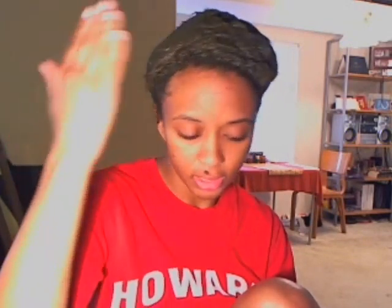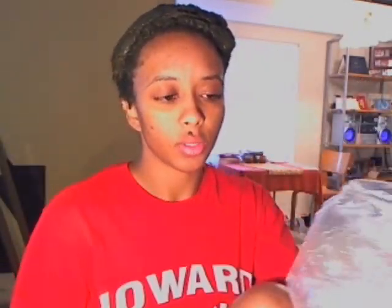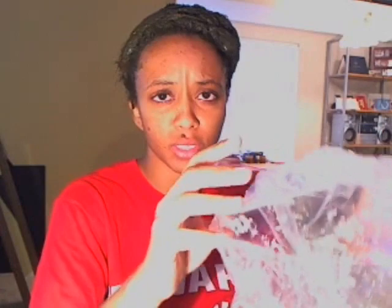It can be a little messy, but if you take the proper precautions, like covering things in your bathroom, and use gloves. You definitely need gloves because it will dye your hands red. Just take care when you're applying it. It's not so bad. And then you take a plastic cap, which I haven't done yet, like so. A lot of people use saran wrap, but I just use a plastic cap and press it on, and that's all I use.